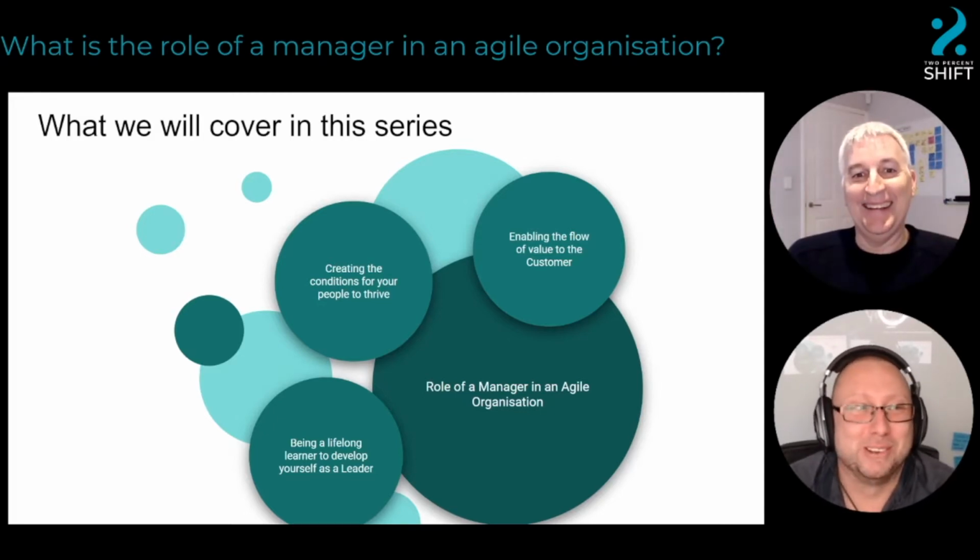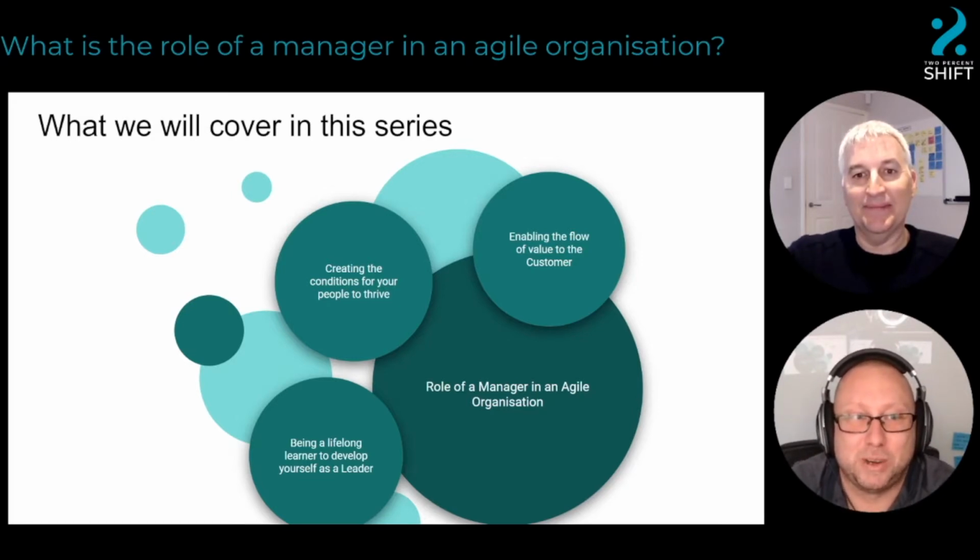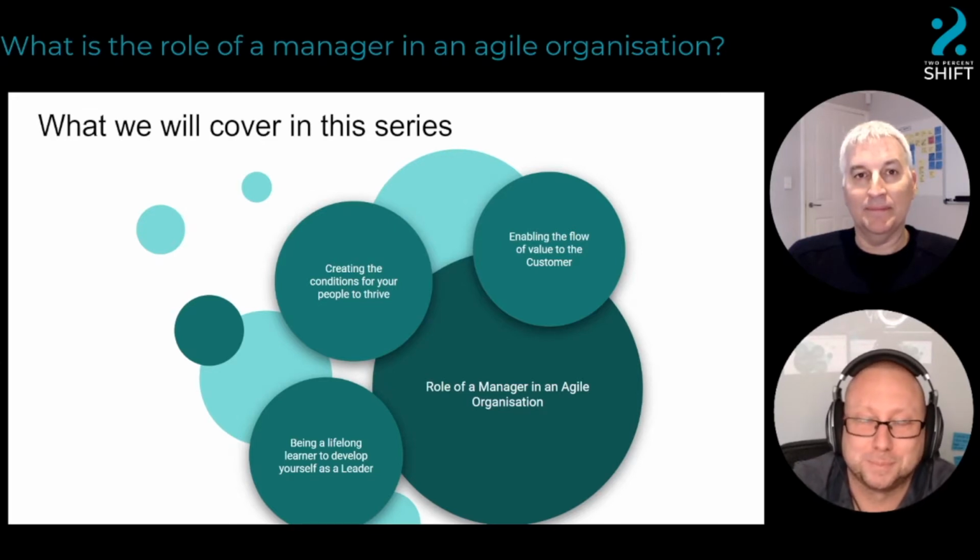In this series, we're looking at what's the role of a manager in an agile organization. In this particular video today, we're going to be talking about how to create the conditions for your people to thrive. In subsequent videos, we're going to be looking at enabling the flow of value to the customer, and also around being a lifelong learner to develop yourself as a leader.